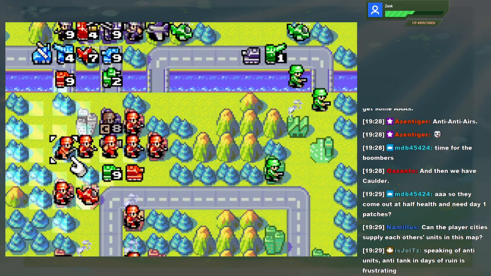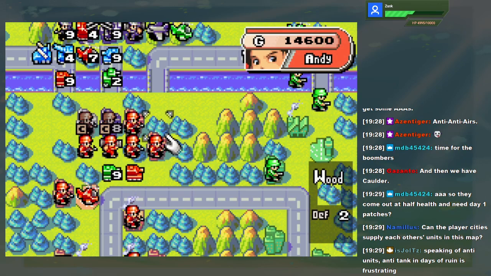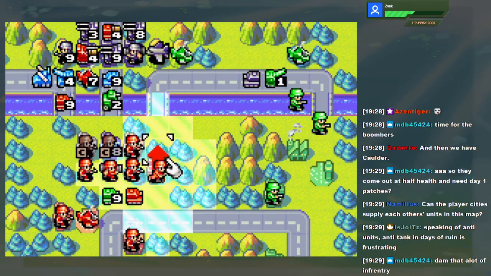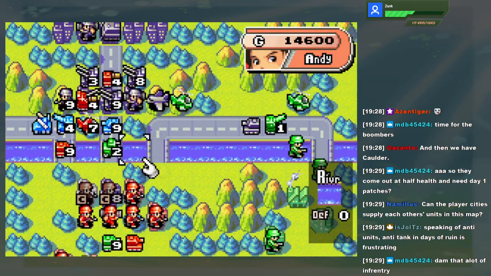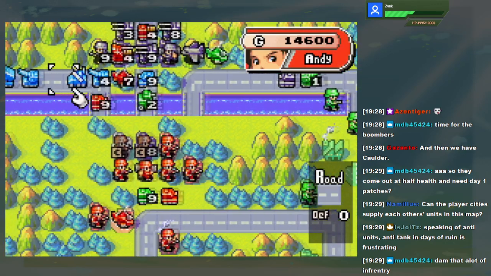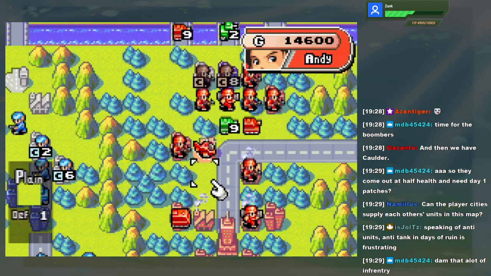Genuine question, right? Why'd you make so many fucking infantry? It's just infantry are the backbone of the war. Legit just to stall Sturm, so Andy can survive, because if he loses, I lose the fight. Jesus, man.